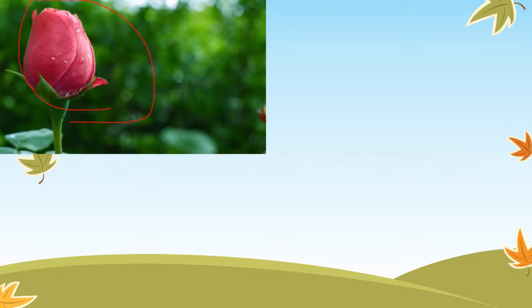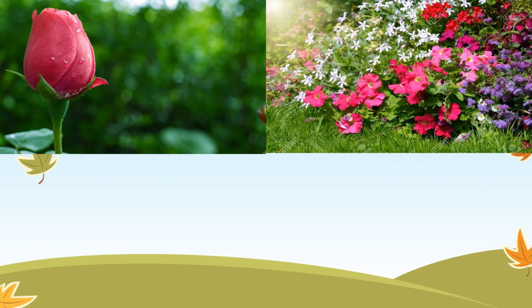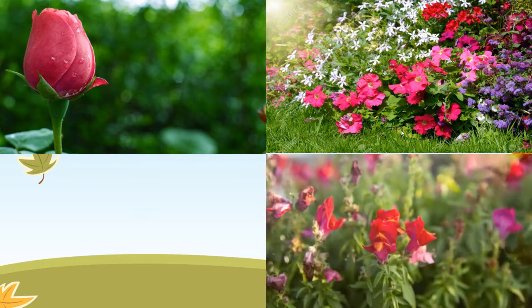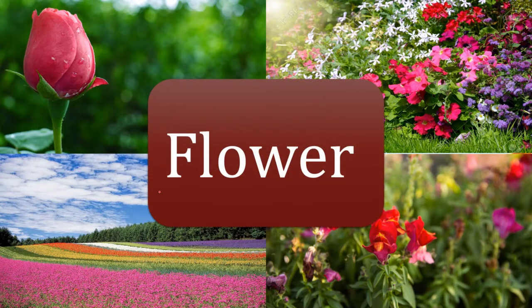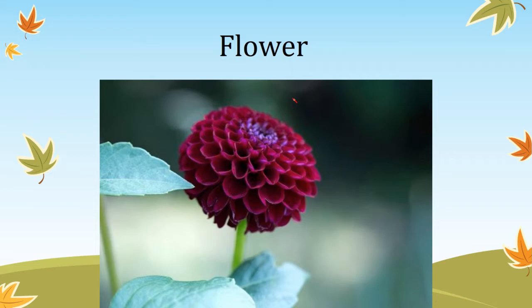What is this part of the plant, or what gives the plant these nice colors? This part of this plant is red. What do we call it? Do you see these nice colors? Do you know which part of the plant gives the plant these nice colors? Let's see. It is the flower. Yes. So this is a flower.